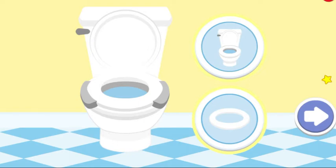Now, it's time to decorate your potty. You can change the color and add designs to the seat. Click on the arrow when you're done.